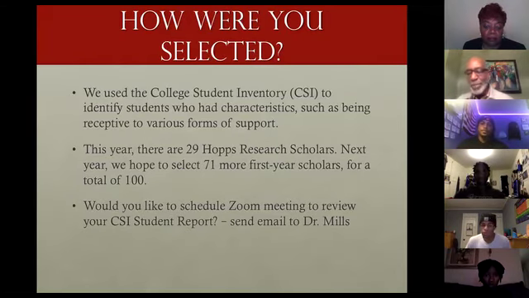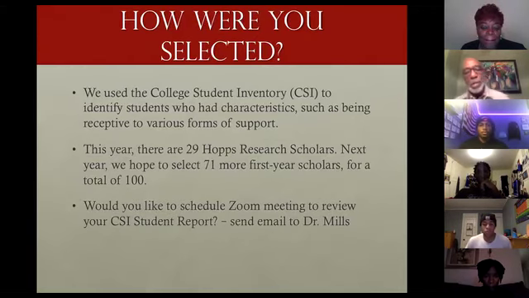Well, it was one of probably several surveys that you might have taken during new student orientation, but one of which was the College Student Inventory. Basically the College Student Inventory looks at cognitive and non-cognitive factors that are associated with first-year students' success.